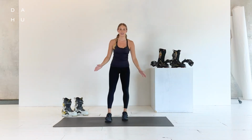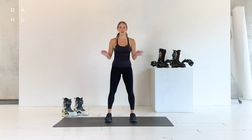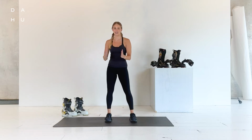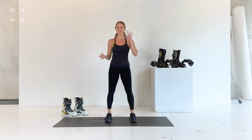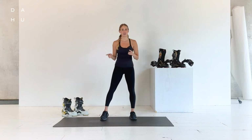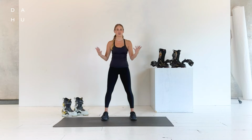We're gonna get into the meat of it now. So like I said, 8 different exercises. We're gonna do 20 seconds on, 10-second break. Move to the next exercise. Once we do 1 full circuit of 8 exercises, we're gonna run it through 3 times, all right? Feel free to pause whenever you need, take a little break, and then you can set a goal for yourself, right? Return to this video, track your progress, see how you're doing. Ready to roll? I'm gonna show you the first exercise, all right?